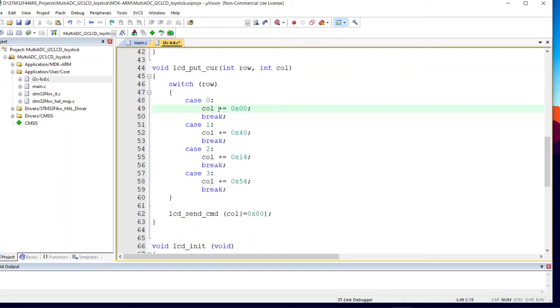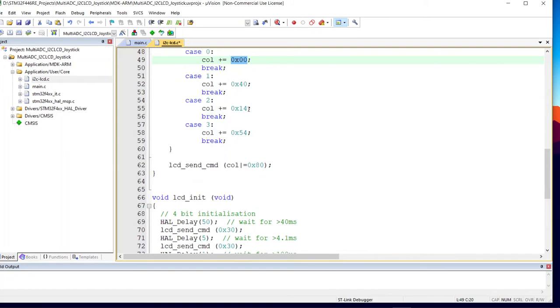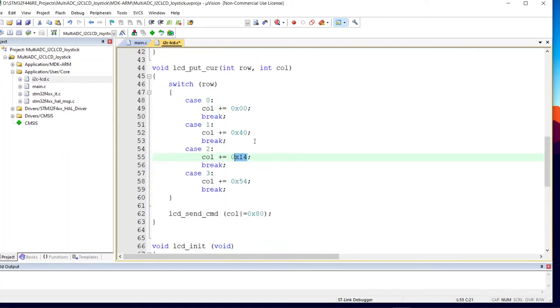You might notice that this is plus equals, because depending on the column where we want to display the cursor, we want to add it on the base or the offset of the row. This will make sense later on. I'll break it down per mode, run, then configure the code, and run again, and you'll know what I mean.